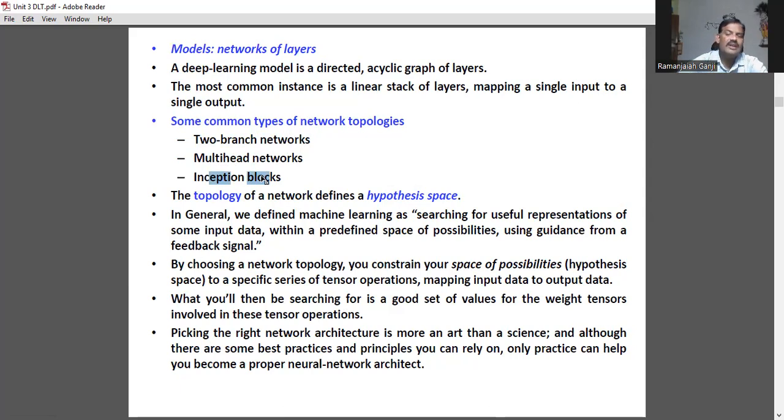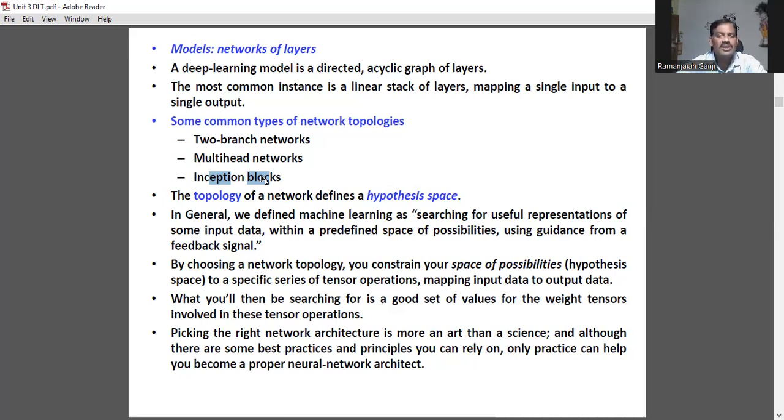What does the topology of a network define? The topology of a network defines a hypothesis space. So we can define machine learning as searching for useful representations of some input data within a predefined space of possibilities, using guidance from a feedback signal.